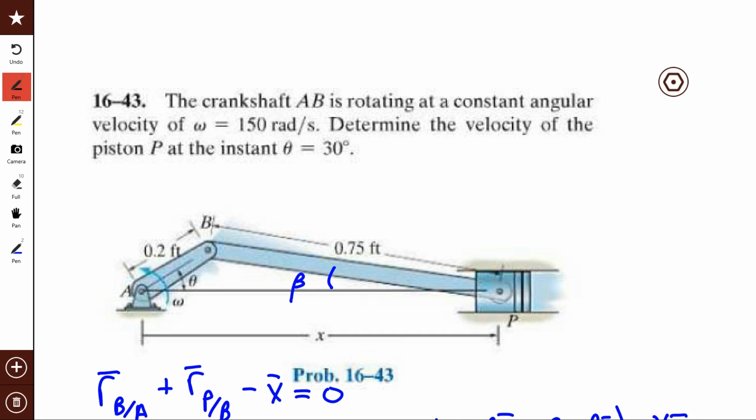Do you really want to relate something? You will, right? But what I'm thinking right now is, well, I need to find out what I need to relate. What do I need to find? What I want is the velocity of the piston. And I look at my options and I say, you know what? Looks like if I take a position and differentiate it, that might be the easy thing. What would be the position? You can measure your positions from any fixed point. Measure your position of the piston from any fixed point and then differentiate it.